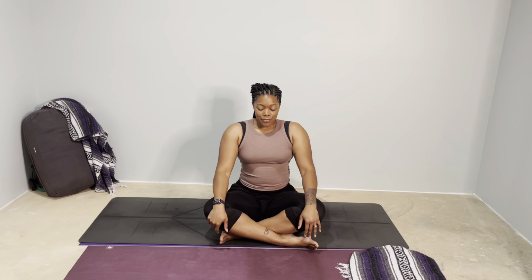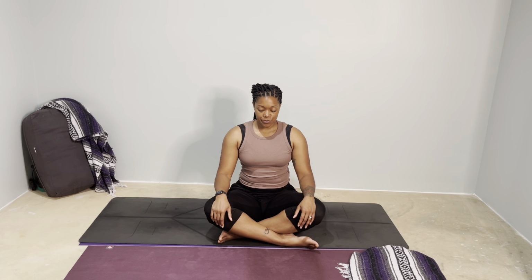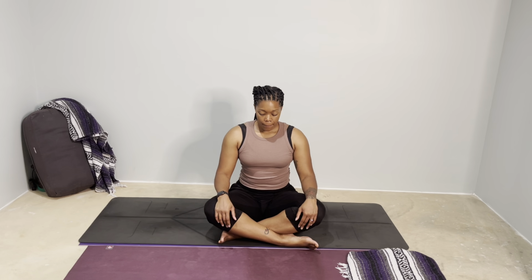And find some stillness. Closing down the eyes or looking down the tip of the nose. This is your final position. So make it comfortable if you need to transition back lying down or if you want to take something to sit on to cushion the hips. Maybe switch the cross of your legs.